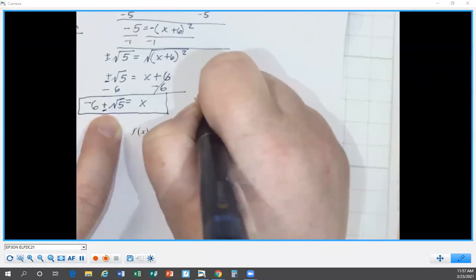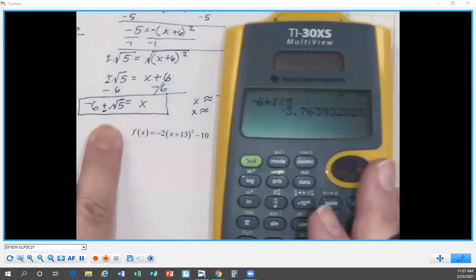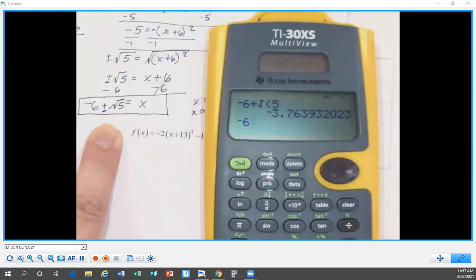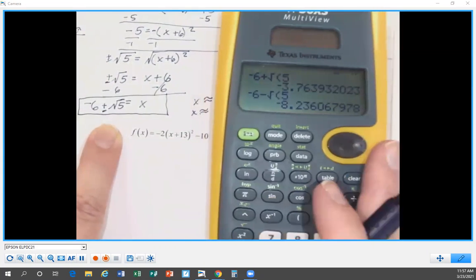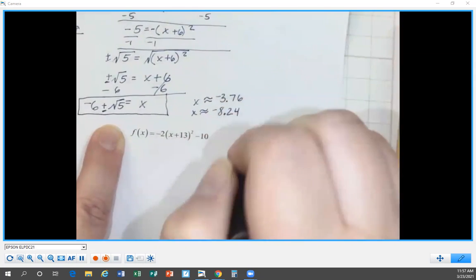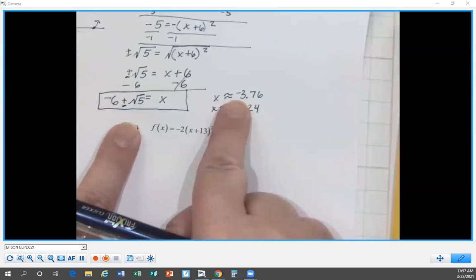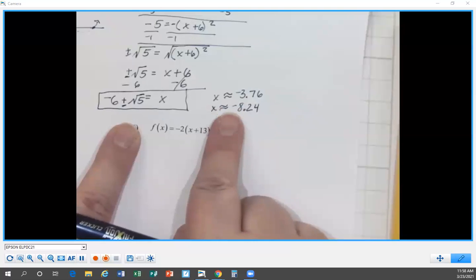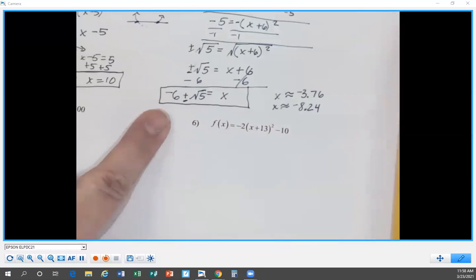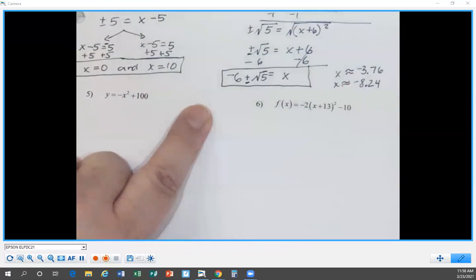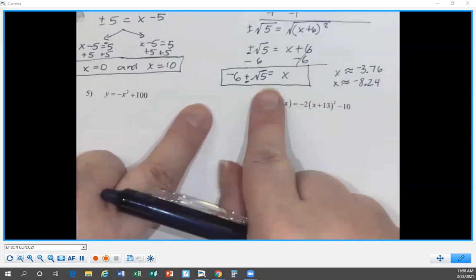And x is approximately equal to, and then we would do -6 minus √5, which will be approximately -8.24. So if we were graphing it, we know how to graph these points, -3.76 and -8.24. This would be the useful form. If we just want an exact answer, we could leave it as -6 plus or minus √5. Those are our two different possibilities: approximated form and exact answer.